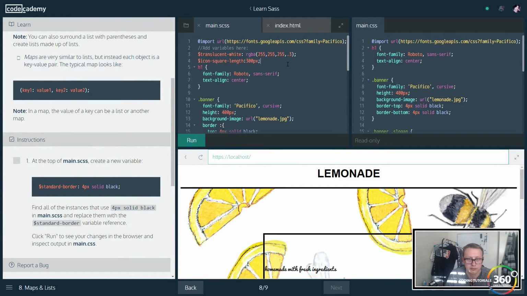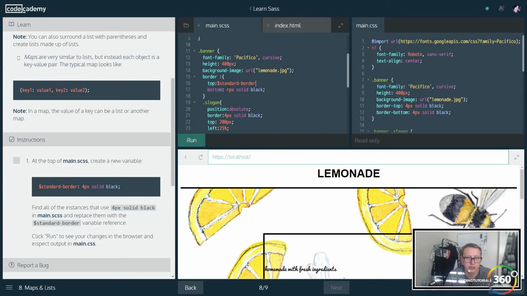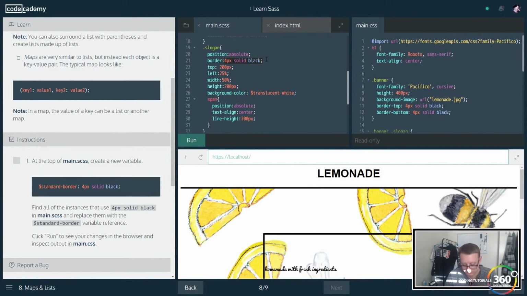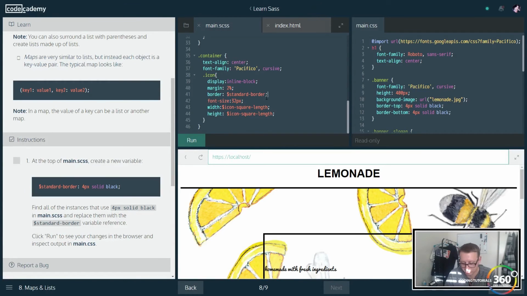So we're going to create another variable called standard-border, and you'll notice that the convention here is to put a dash in between what you're naming. Now this will be helpful if you're working with other people, since you're going to want to follow the same general convention. It also makes it easier to read. So we're going to replace all of this. Before, when we typed out 4 pixels solid black, what we actually should have done is create a variable that stores what we need for that. Save you a little bit of time, a little bit of thinking. What did I put for the border again? How did I do it? You just have a variable that you reference. Nice.